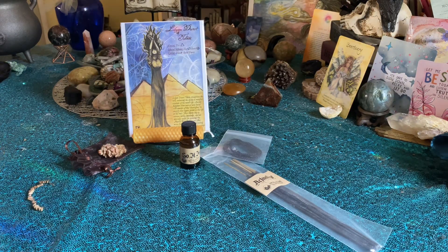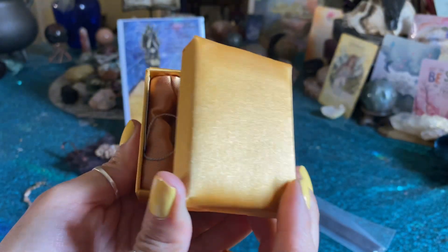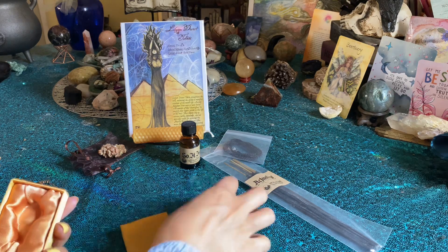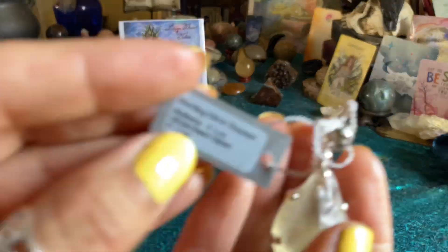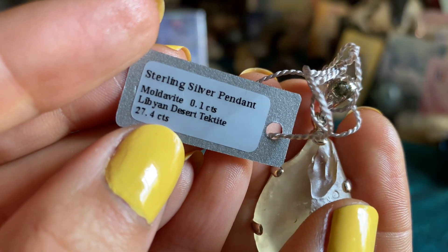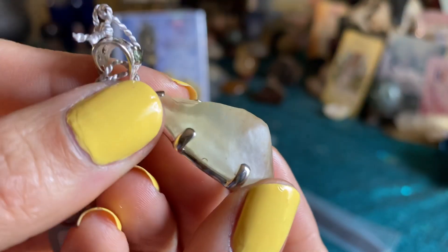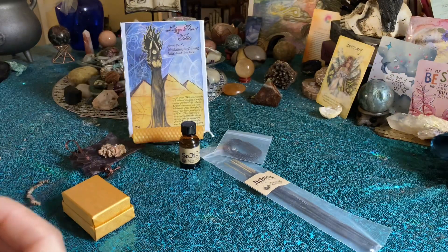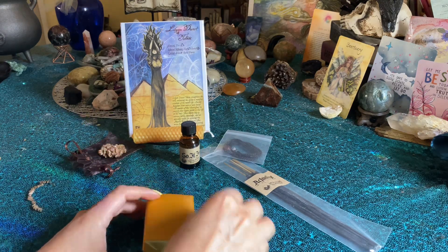It's lovely and going to be perfect because I ordered some pillar candles and they arrived today so I get to anoint them. All right, now for the pièce de résistance — we have our beautiful little plushy box. Oh, this is different! I think the one I had before was like black, like a meteor — but this is really cool. It's sterling silver and we have moldavite too! You guys know I love moldavite — it's a Libyan Desert Tektite and moldavite pendant, 27.4 carats. That's pretty beautiful.